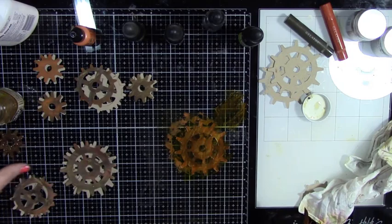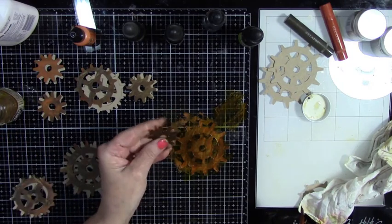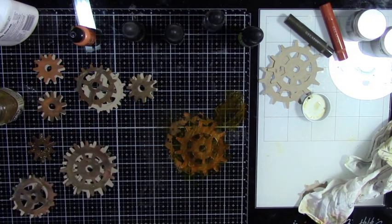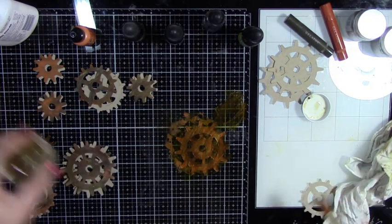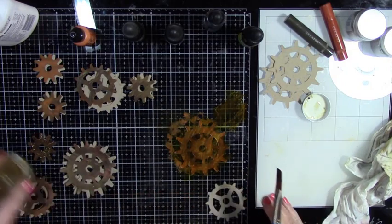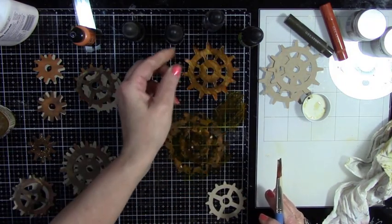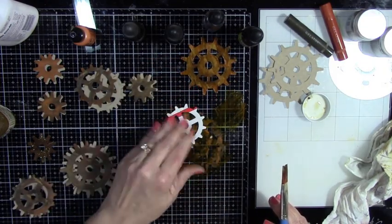I've got this one with the glitter. I don't want to do too much glitter because this is for a man. And I think, oh no, I do have this one. I thought I had another one to do. So I'm going to go ahead and take this one, put it up there.